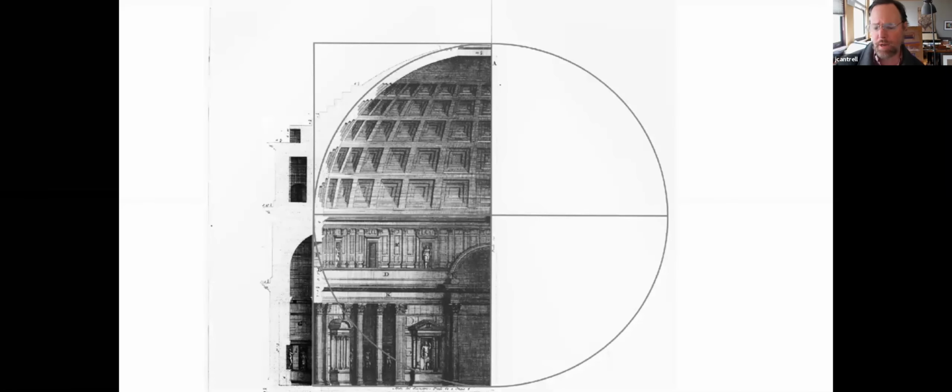I'm just going to briefly get into some ancient geometrical principles. The section of the Pantheon in Rome, of course, has the entire nave of this building fitting into a full circle. So again, the proportion is a very simple full circle. The entablature that divides the dome and the facades is simply the midpoint between the circles. Beautiful, very simple organizational skills. Then, of course, the interior columns and the facades are based on the classical orders, which were established hundreds of years before in the Greek classical orders.